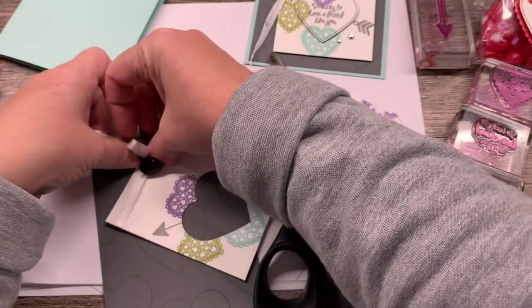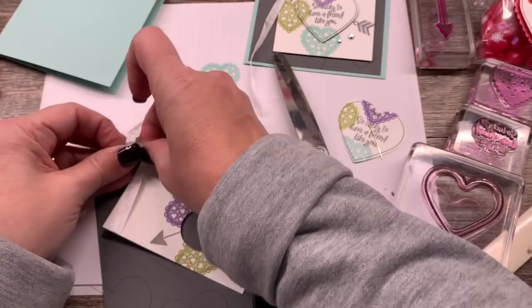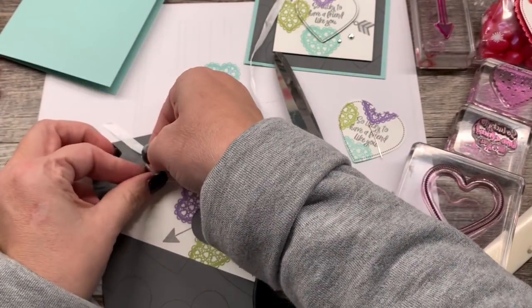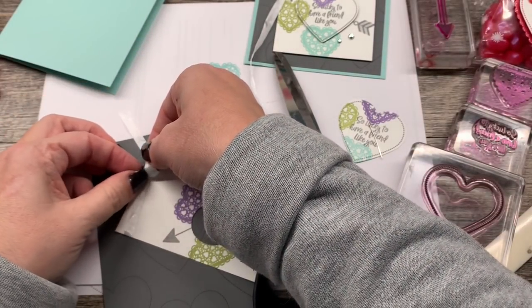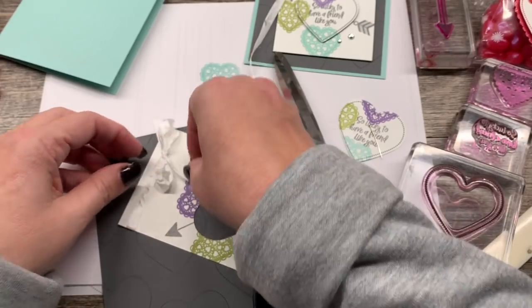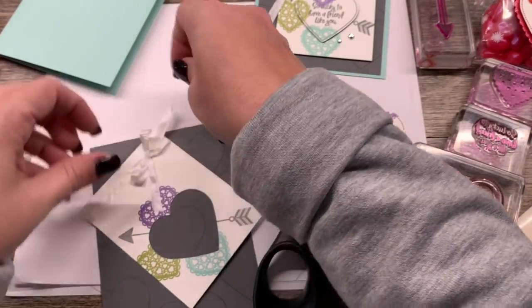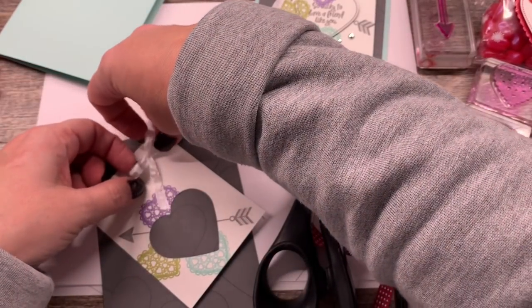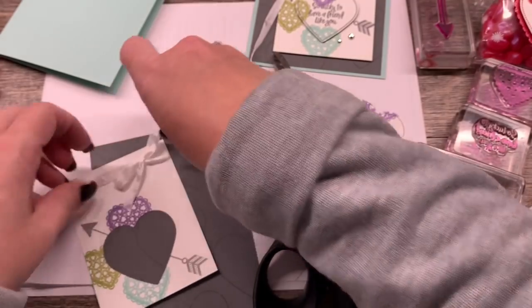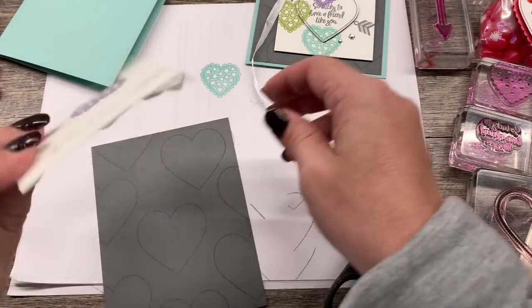Okay, so I'll just, like I said, tie that bow. And then we're going to pop this panel up onto our basic gray panel. Okay, and look at that. Oh, I love when I can tie bows on cards nicely. And then, like I said, not have that big bulk from the bow. Okay, so we've got that on there. Like I said, I'll pop this up.